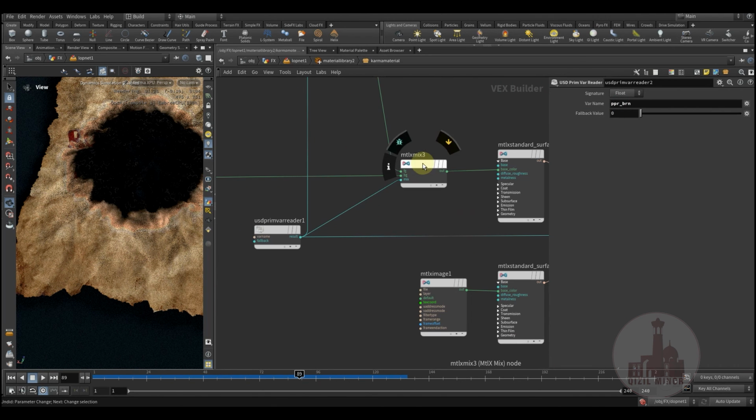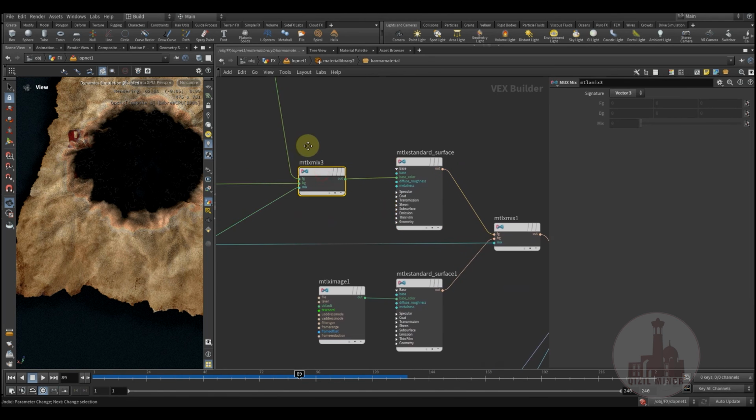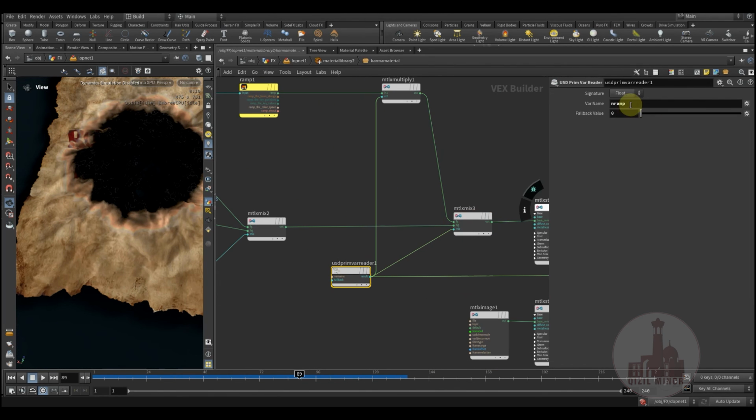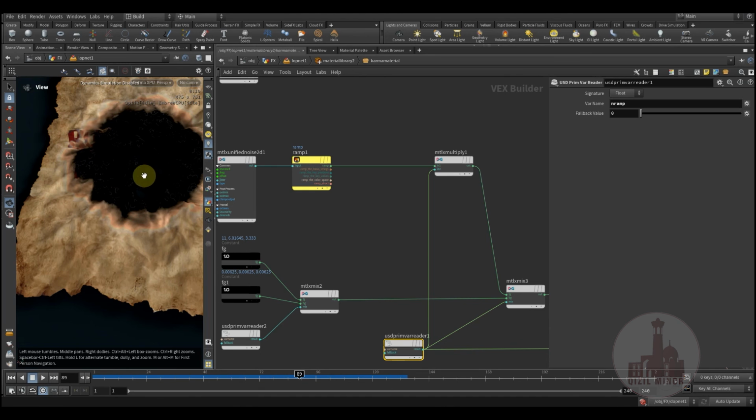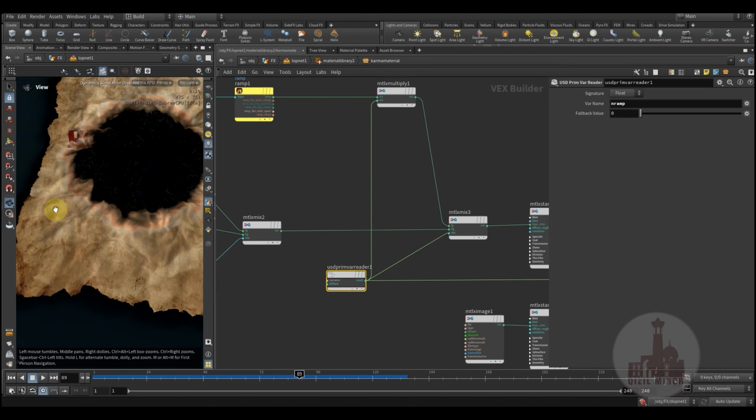Okay, and here I'm using this Primvar as a mixer between the colored texture and this bright edge color.